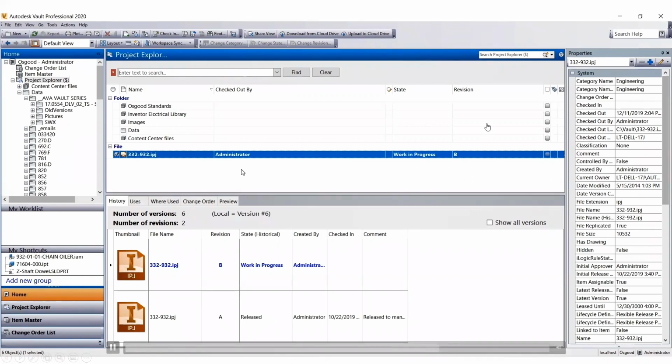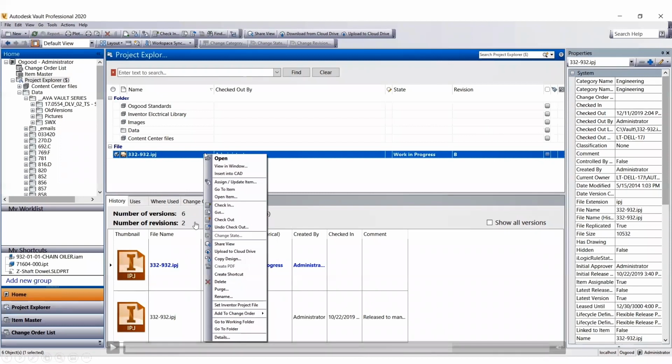Once I've checked out this file, I can go ahead and make changes to it. And while it's checked out to me, no one else can check out the file. And if anyone else does a get to it and tries to edit it, the file will show up as read-only. And it understands that, hey, this file is reserved to somebody else. You can go ahead and get this file. You can download it to your computer, but you cannot edit it because it is in a read-only state. And that's something that the PDM system, in this case, Vault, manages for me.